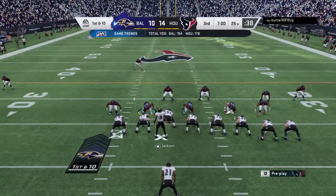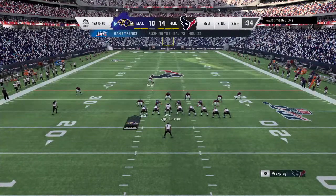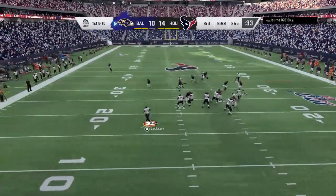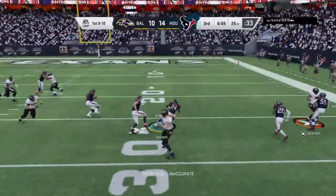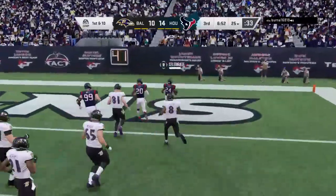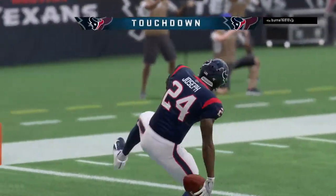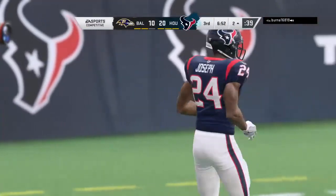The Raven offense set at the line for this next drive. And things are starting to move in the right direction. They get the touchdown last drive, then their defense gets them the football back. Yeah, now they have a chance to get the lead if they can put something together here. Oh, you saw that one coming. It's intercepted. Thrown back across his body. Picked off around the 27. And they will score a pick 6 for the Texans TD.